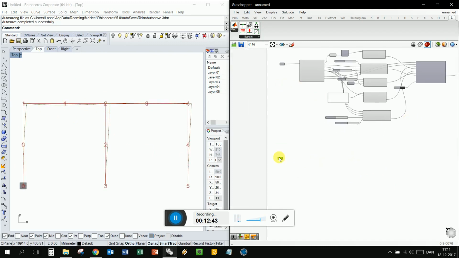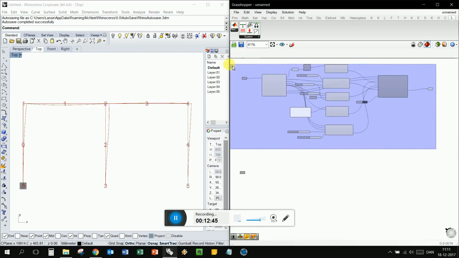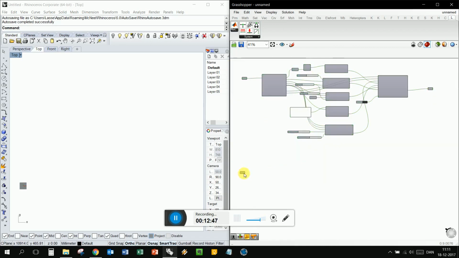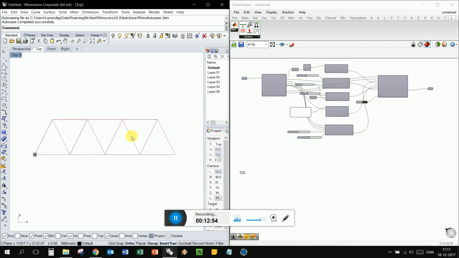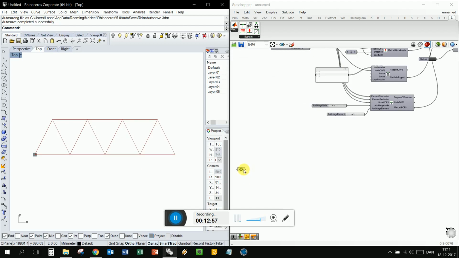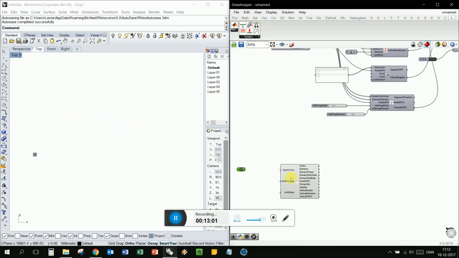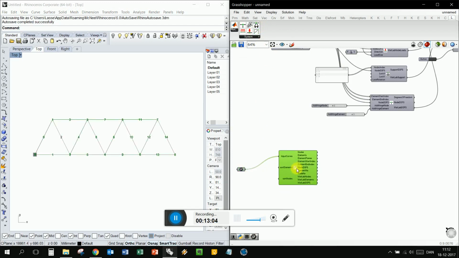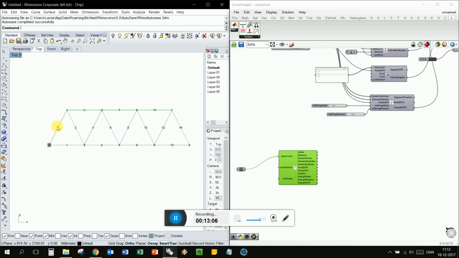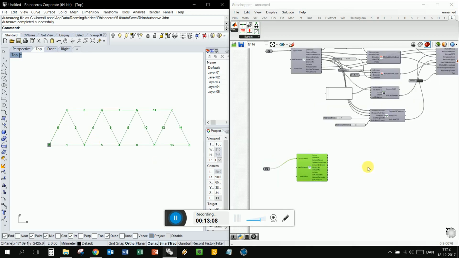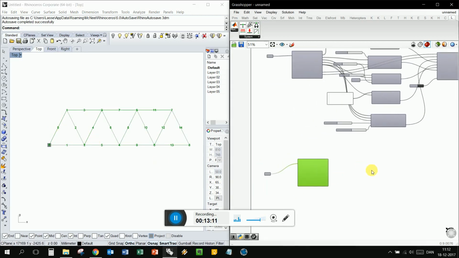Let's try with another example. We can take just like this, this truss bridge. We have our curves here. Just turn it off so we can take our topology. And we get all our element numbers and index numbers. A truss usually has no hinges, maybe except the supports.